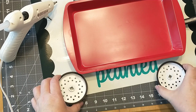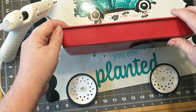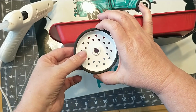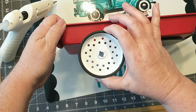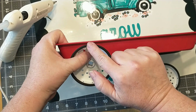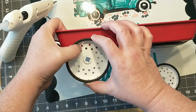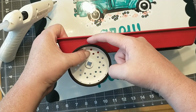Now I'm going to be attaching my wheels, and to do this I am just going to turn my pan over on its side, and then I'm going to take one of my wheels here. Now to put this on, I'm just going to be attaching it with some E6000 glue and a little bit of hot glue, just like we did the handle. I'm going to be placing the wheel, I don't want to go up too high with it, so I don't want the top of my wheel to be touching the top of my pan here. I just want to bring it down a little bit to where there is a little bit of a space in between the pan and the strainer here.